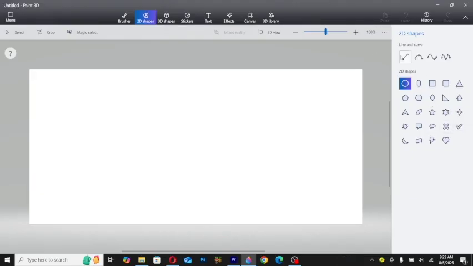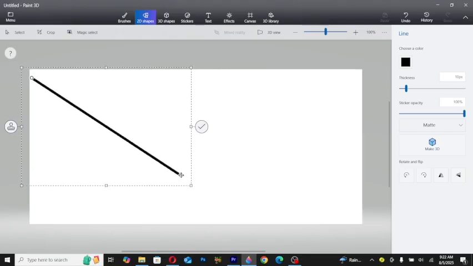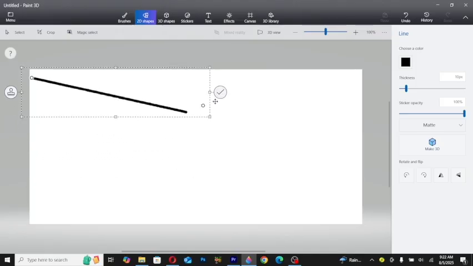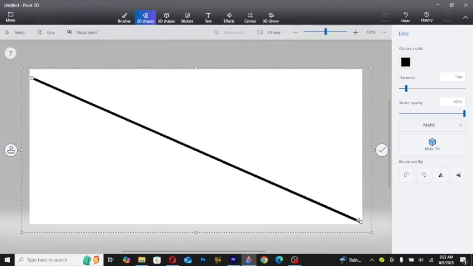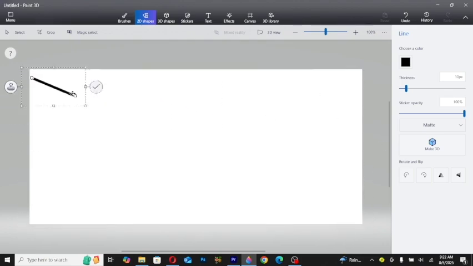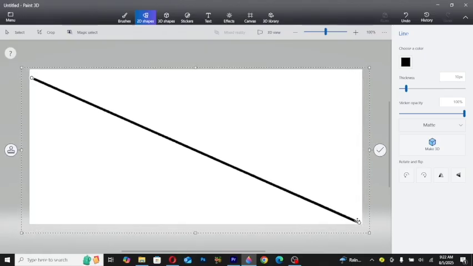So now let's see how the line shape works. When we click on the line shape, we click once, and we can drag here to make a line. You can drag it small or out to make a line.